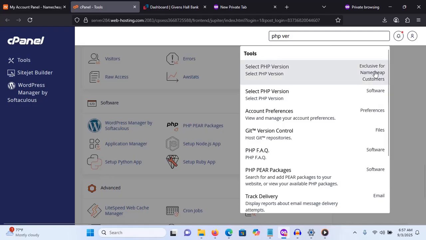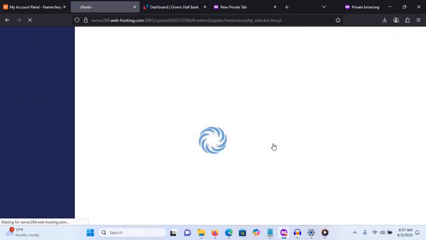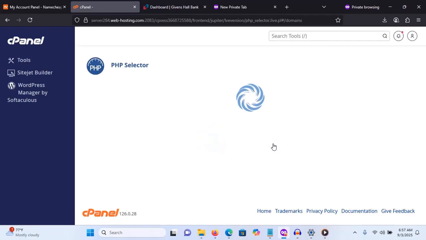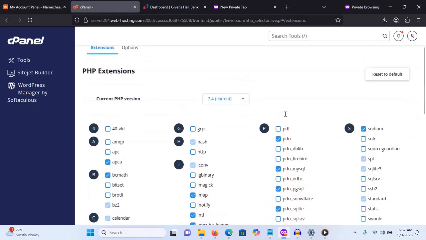So this is it. I just prefer to use it here. Now you just have to click on select PHP version. So this is it. It is currently at 7.4, like I told you.